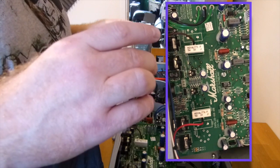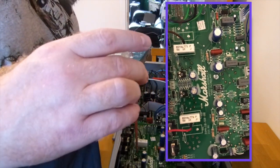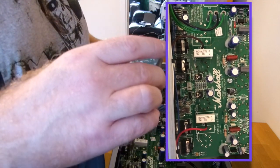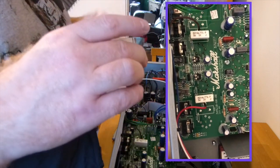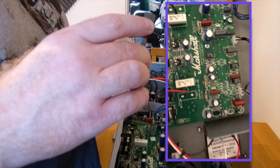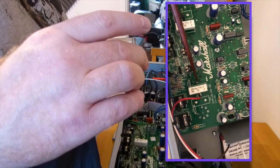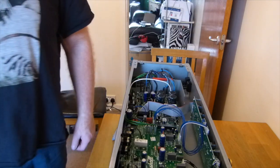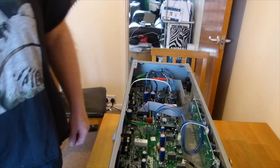Another way, and it is fairly close, is just to times this by 0.9. So you get 90% of what this figure is, and that's roughly the right sort of figure, and you know you're fairly safe with that. So I'm going to get this connected up, get it warmed up and make a cup of tea.